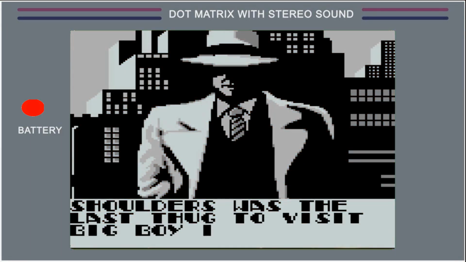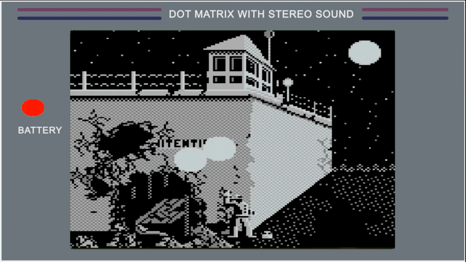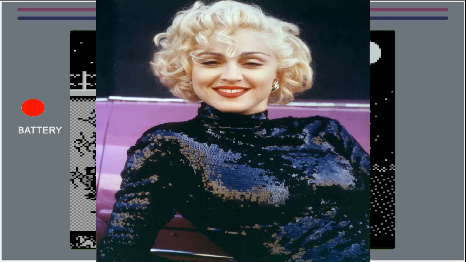You play as ace detective Dick Tracy, the banana coat wearing, Tommy gun wielding tough guy who's out to capture the recently escaped big boy Caprice, who has also kidnapped Dick's main squeeze Tess. No Madonna in this one.